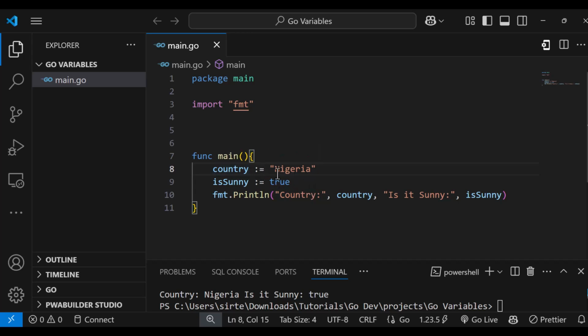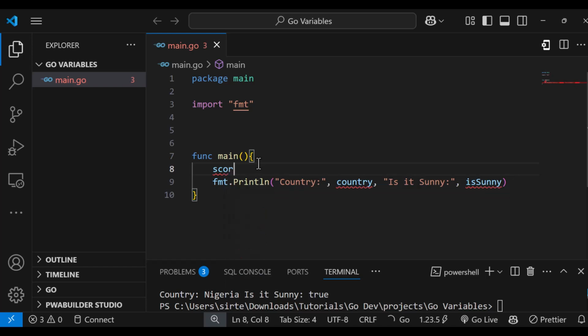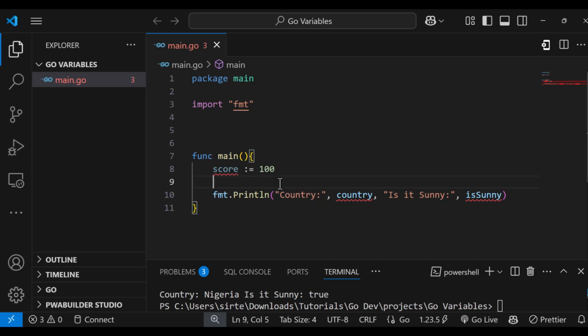So now let's declare a variable, name it score, and give it a value of 100. Now we are coming to how to change a variable that we have already declared.